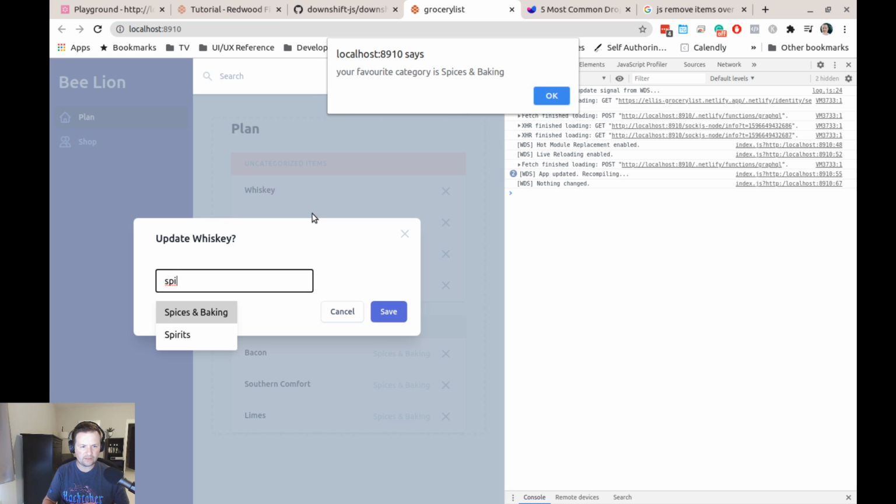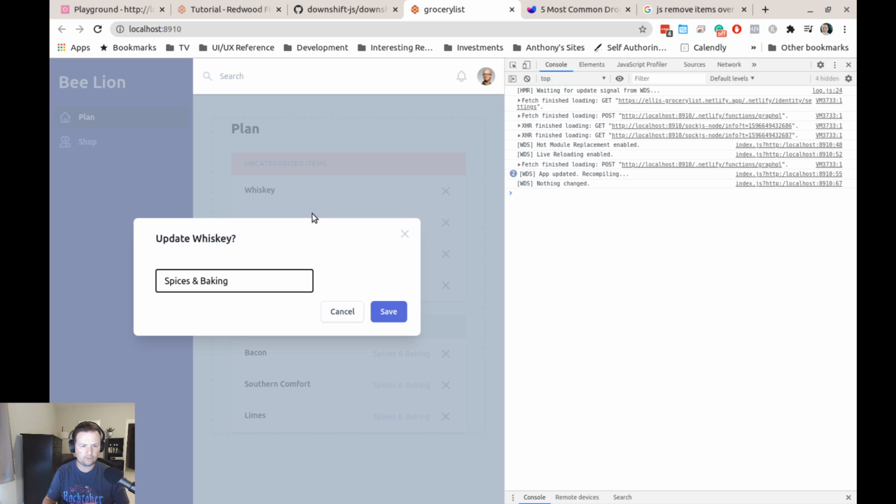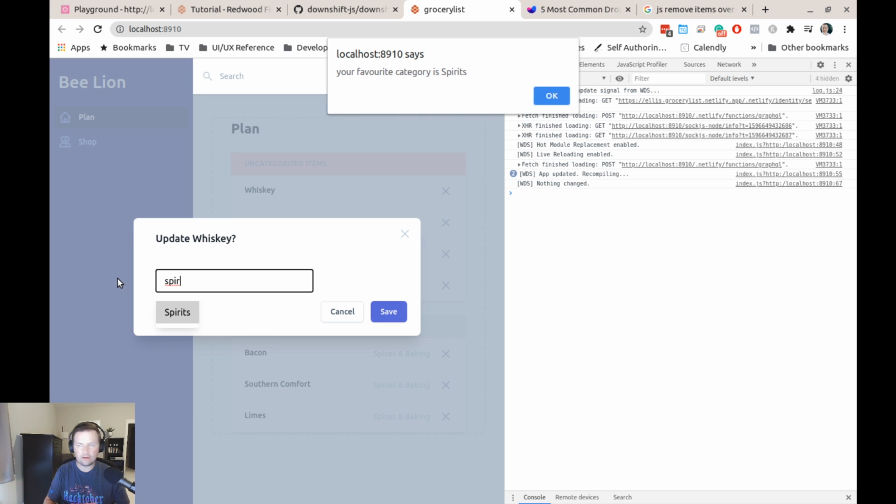So I just hit enter and that works. If I hit tab, it does not complete it. Okay, we can leave it with default functionality now.